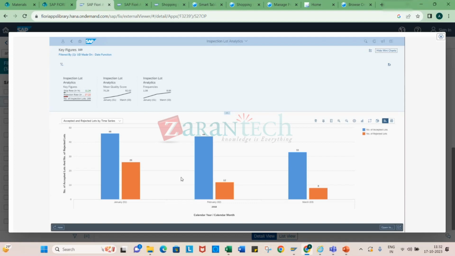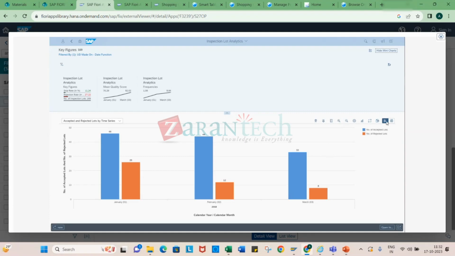So with this visualization, a high-level business user doesn't have to go and drill down into a list report and perform something, right? Rather, they can visualize the data and take some business decision. Okay, based on this visualization data, we have to take certain action. This is the percentage we are operating at, and we are targeting the April month, how it can be improved, right? Different charts are available, and this is going to set your layout accordingly, like if you want to maximize or minimize. This is another chart format that you are seeing right now.